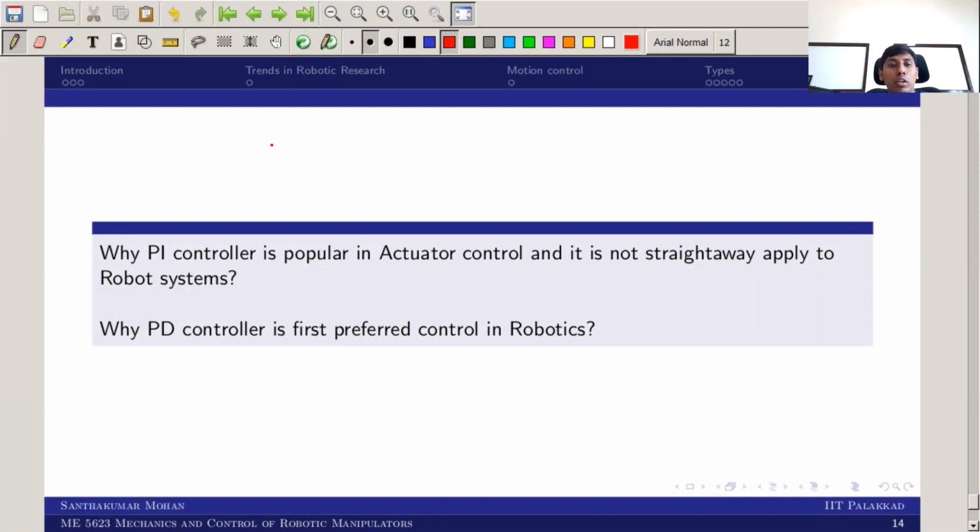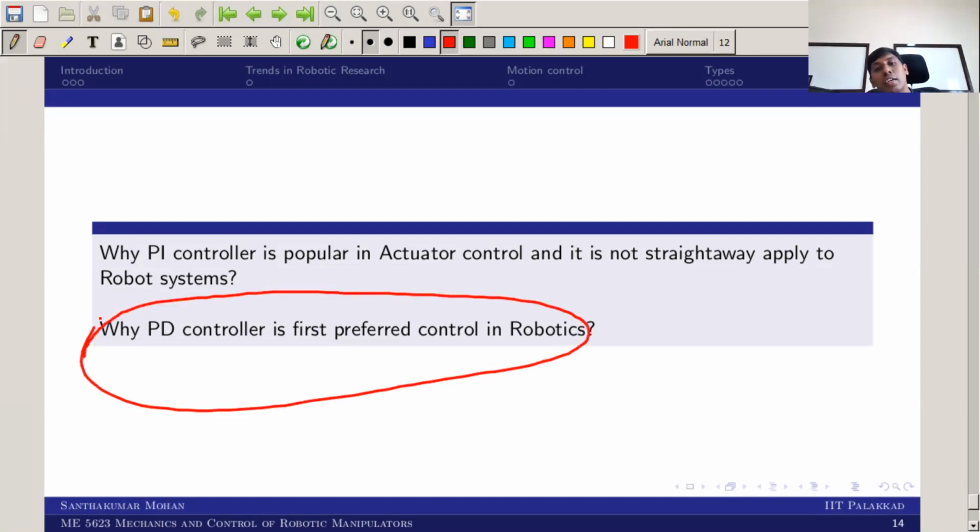With PD control, you are trying to place a pole in the left half of the plane. So you are doing a very simple thing as a closed loop system. That's why even now the PD control is the immediate choice for the robotic manipulator industry. And the PD controller will have a steady state error; if you want to take away the steady state error, people go with PID. So these are the immediate choices.